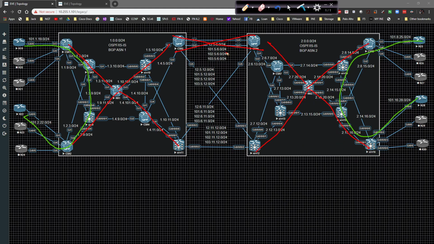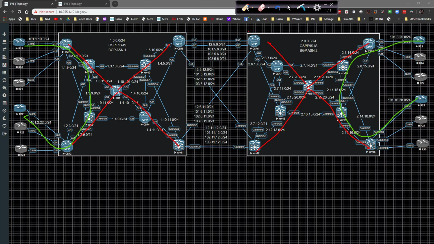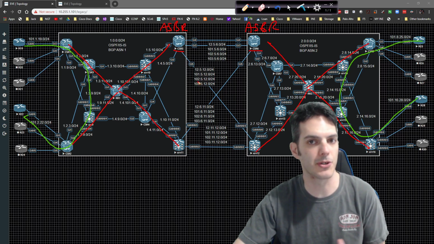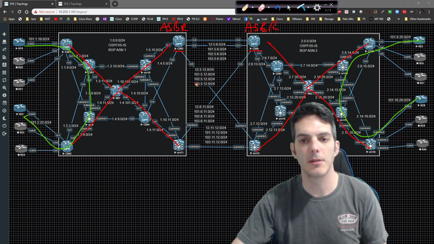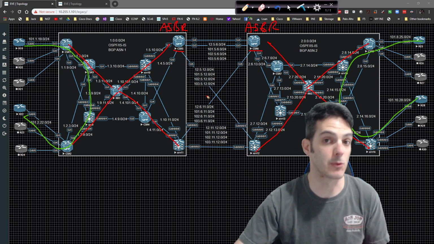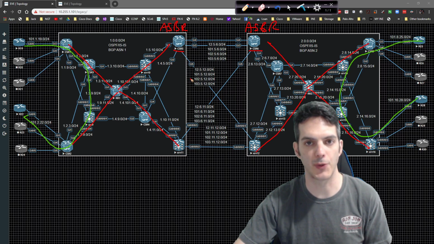So basically, what we need to do is on the ASBRs. Let's go back to red. This is an ASBR right here, which is CSR5. This guy right here is an ASBR, and CSR6 is an ASBR. We're going to do this first on IOS, and then we'll do this on XR. Very similar configurations, but I'd rather break it down depending on what's going on. We could do a connection between CSR5 and XR12, and that would work too. But for right now, I just want to focus on the IOS routers.